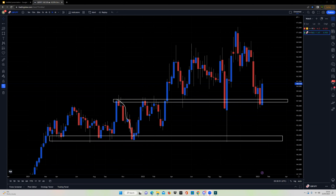So naturally, you get these pullback phases or drops where price pulls back to a previous level of demand for more buyers to jump back in and then push back up to those highs. So we're still using the same ideas, same concepts, the rejection, failing to close below there. Same again here, we've faked out of this area again. We would now expect to see weeklies starting to give us some upside.